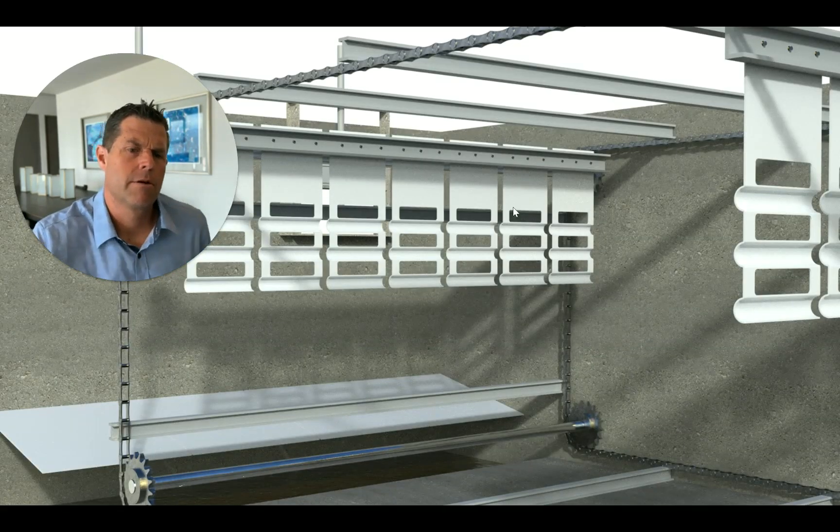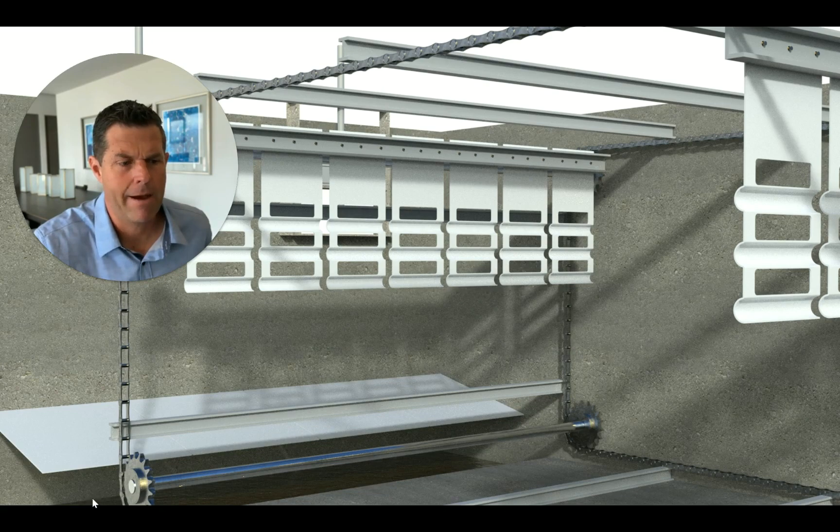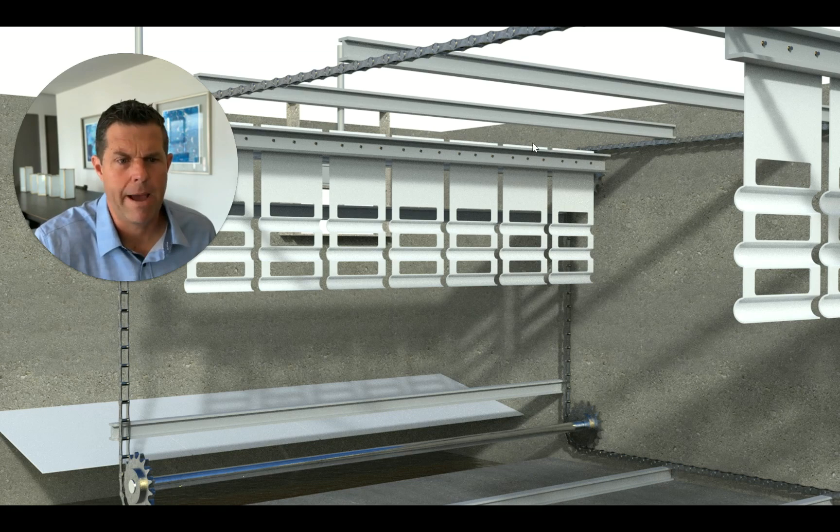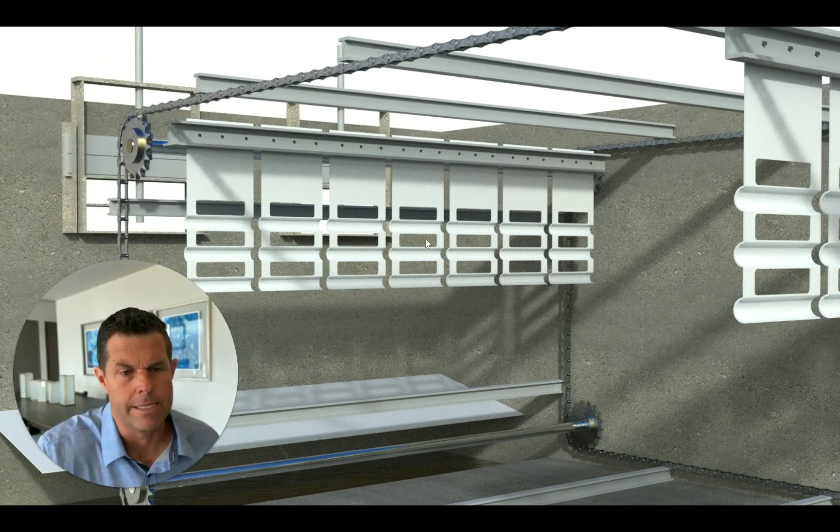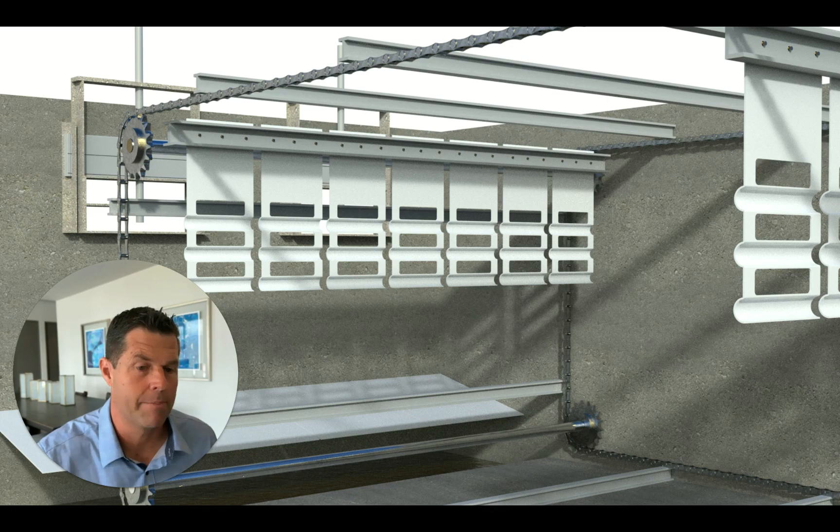This is what those concepts look like in a basin. Here we have our canopy baffle that's protecting the sludge hopper. I wanted to be able to see two sets of baffles in this tank, so I pushed the inlet with this set of baffles up towards the inlet. Normally, this would be sitting back a little bit. But we create this great zone for flocculation. We normalize flows across the width of the tank and cut off any high-velocity currents across the top of the tank using this first set of baffles.